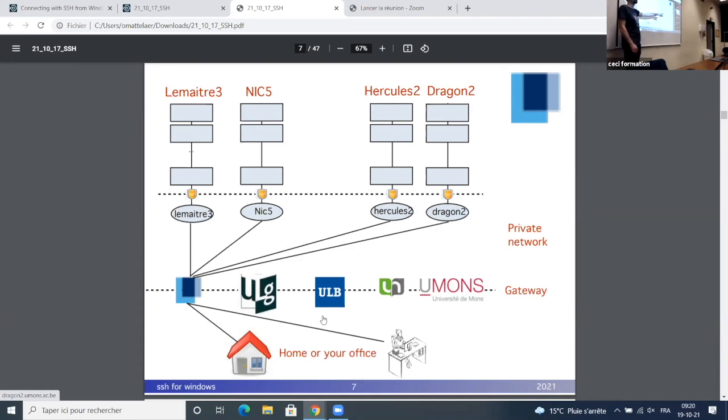On some of those gateways, you are also allowed to stop there. That means open a terminal, do ls, copy files, and stuff like that. But you typically have an extremely small quota on those machines, so you cannot store huge files there. On most of the machines, you cannot even stop there. You can just tell your network, go to that machine, prove that I'm who I am, and then redirect.